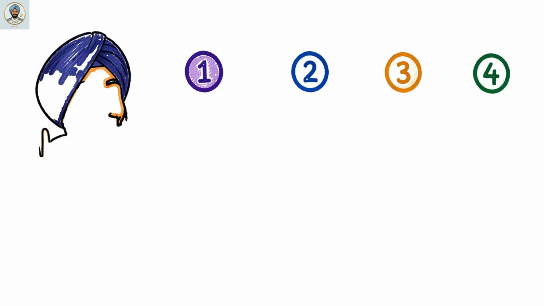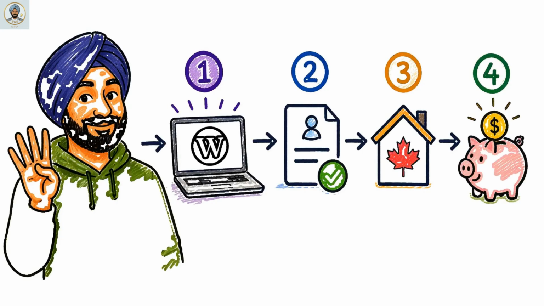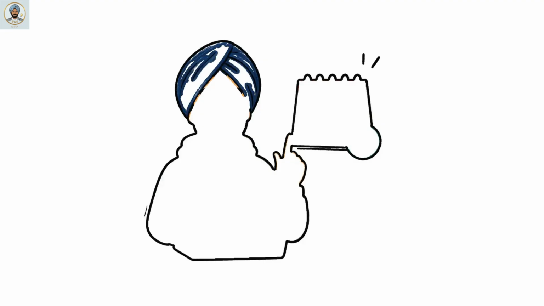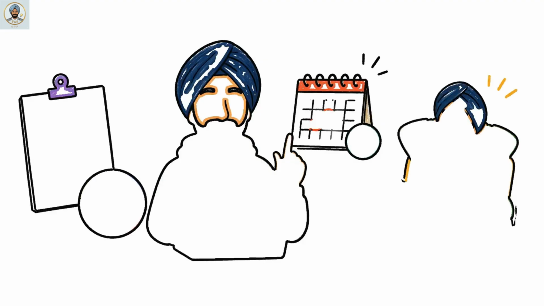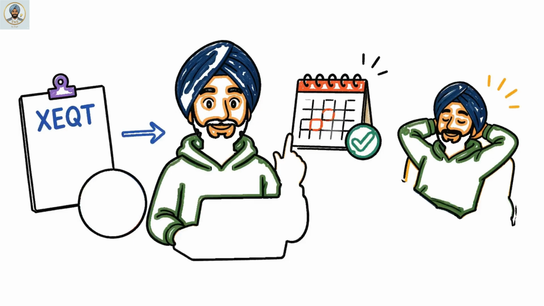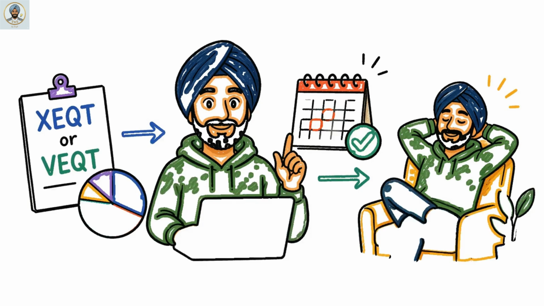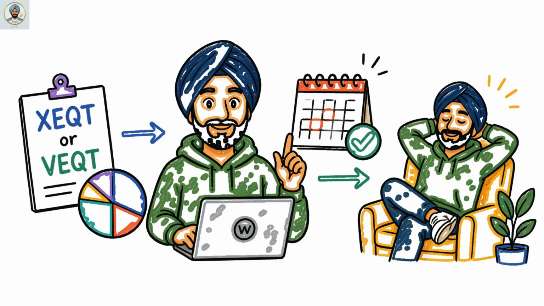Let's land the plane. 4 steps. Open a Wealthsimple account. Open the right account: FHSA, TFSA, or RRSP. Buy a low-cost ETF or index fund. My recommendation, XEQT or VEQT, and set up a recurring monthly investment. And then leave it alone. That is it. That is the entire Canadian investing starter strategy, and it's what I genuinely wish someone had walked me through step by step.